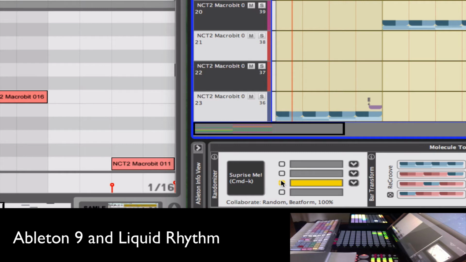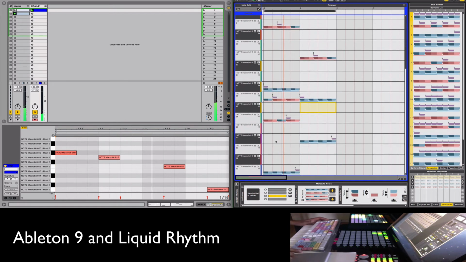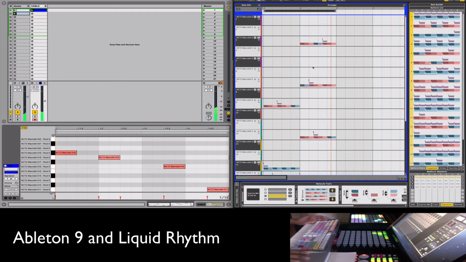Collaborate would basically apply similar information to like-minded instruments. So for example, if I have an open and a closed hi-hat and I want them both to be playing a certain pattern but not necessarily at the same time because there's only one hi-hat pattern allowed, I can turn on collaborate and then ensure that none of these samples are going to be playing at the same time, which as you can see, I only have one sample being triggered at the same time. So it allows me to not have them interfering with each other.